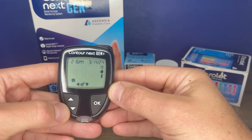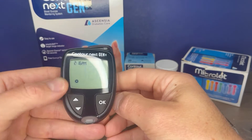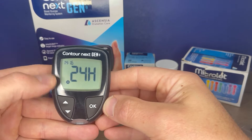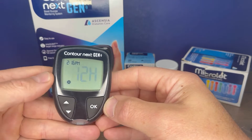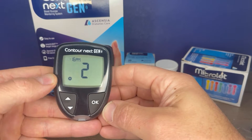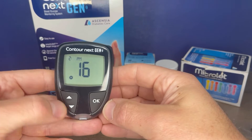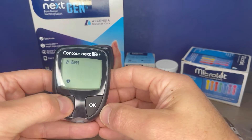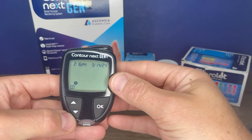Let's start off with the time. When the time is flashing, press OK. It gives you the option if you want 12 hour or 24 hour. You can use your up and down arrows to adjust — what some people refer to as military time, or if you prefer AM and PM, you'd want to choose 12 hour. Press OK. Then onto your hour — adjust that to your correct time and press OK. Same with the minutes, press OK. And then AM or PM. Once correct, press OK and it returns you to the home screen.